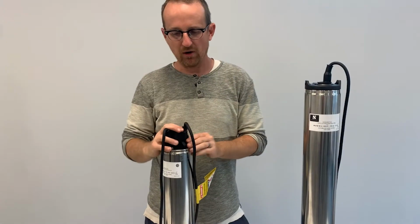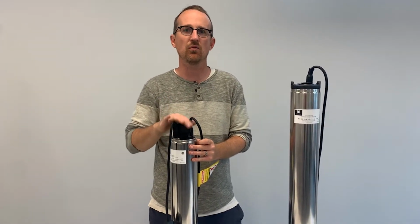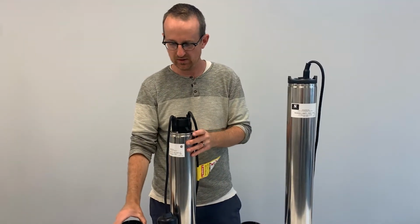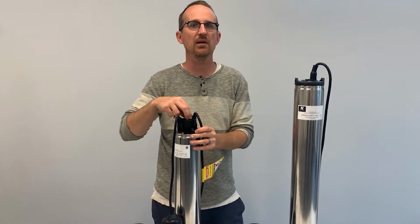We also have our Springer Series Traditional pump, which is available in half horsepower only, but we have 115 volt and 230 volt models for this pump. Again, we have a removable pump base that you can choose to use or not. Just like the automatic pump, it has a built-in check valve on the top.